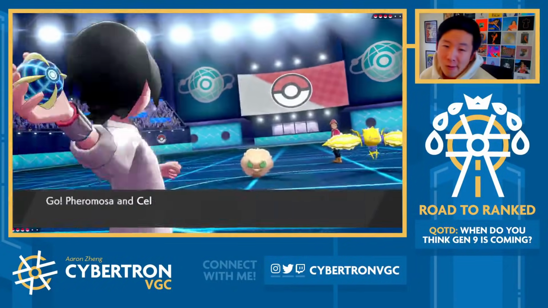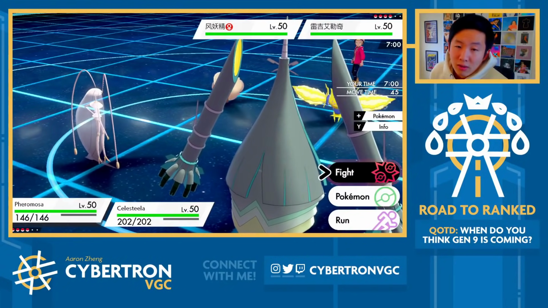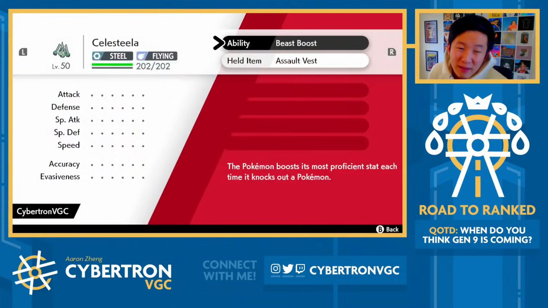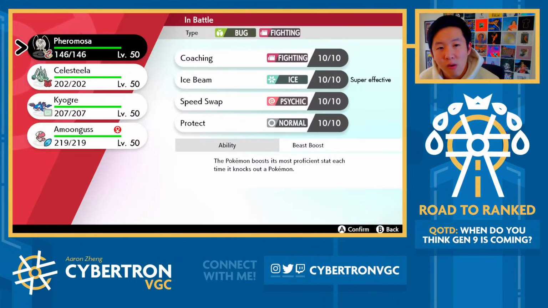Okay. This is actually a really good lead, because it would have covered for my Amoonguss, right? I can't really Spore you. Okay, if I'm my opponent, I would just even Helping Hand Max Lightning. And then I expect Indeedee plus Calyrex to be their final two. That makes the most sense to me.